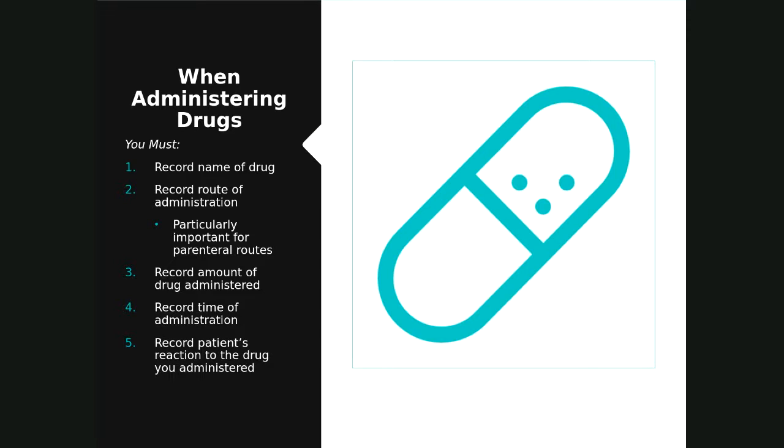You also want to record the amount of drug that was administered, the time it was given, and the patient's reaction to the drug. Even if there was no reaction, you specifically would want to note that. So the name of the drug, how it was given, where it was given, the amount that was given, the time it was given, and how the patient responded to the drug being given.